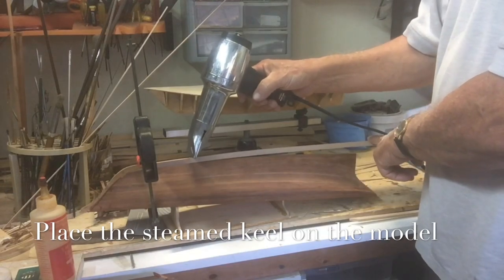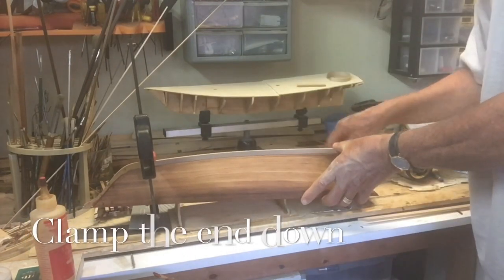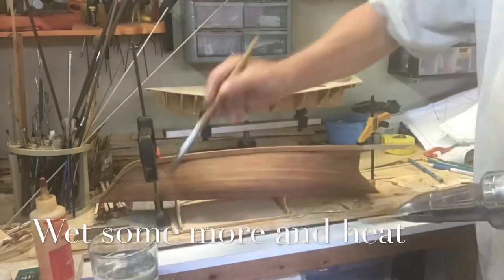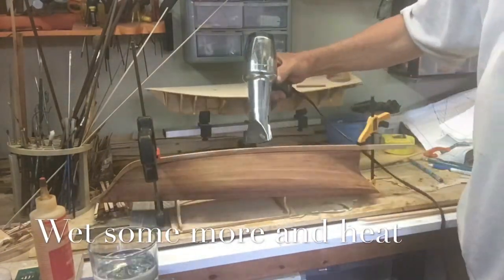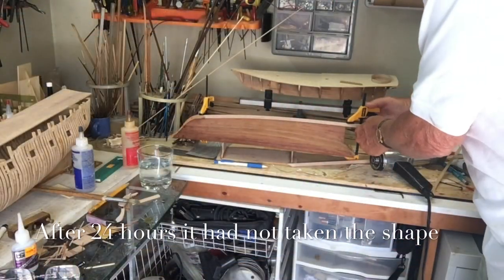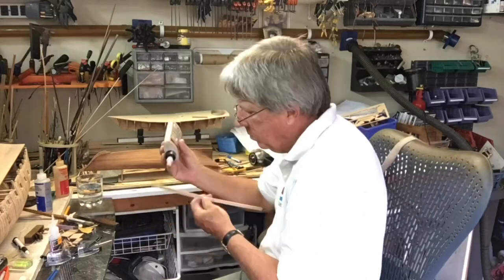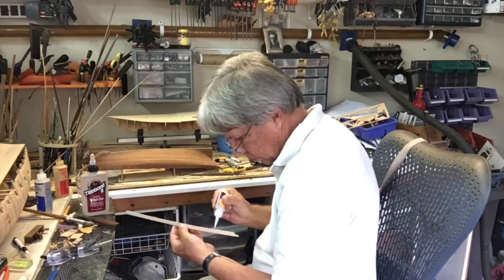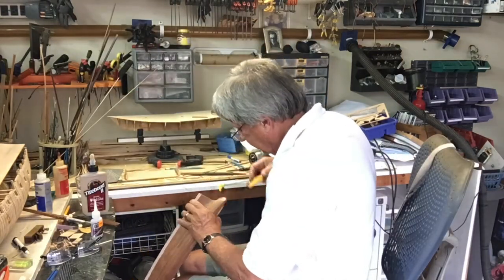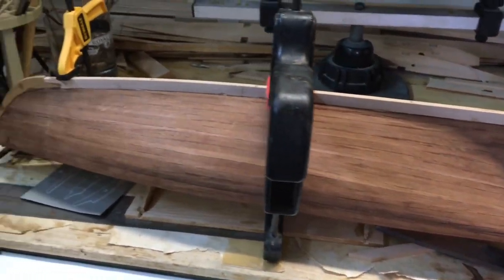A lot of heat and a lot of water, and that didn't quite work out as well as we hoped. Remember, this is a very hard piece of timber, so in hindsight perhaps I should have used a less dense piece of wood. When we took the clamps off we realized there was still a little spring left in it, but not so much that it would give us problems, so we decided to go ahead and stick. We used a combination of dark Titebond and some CA in critical points, with five pins to hold the keel in place.